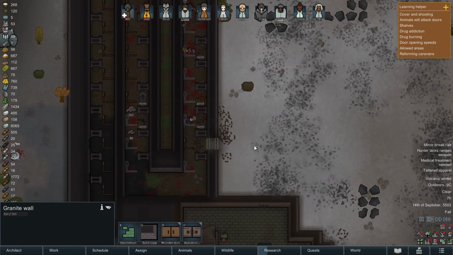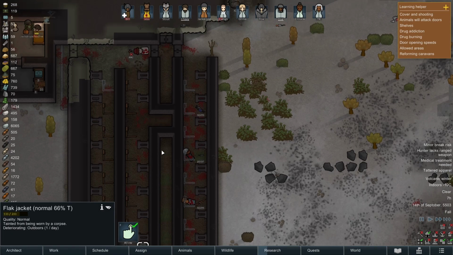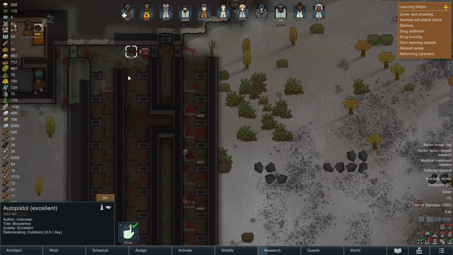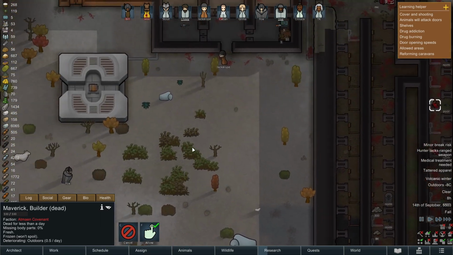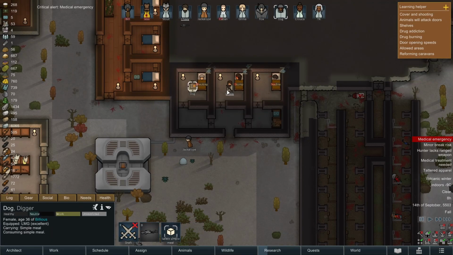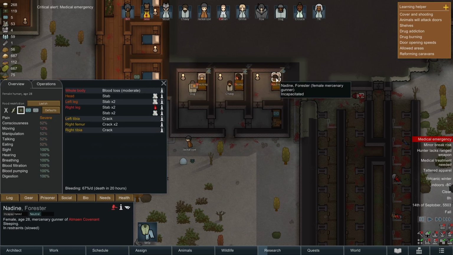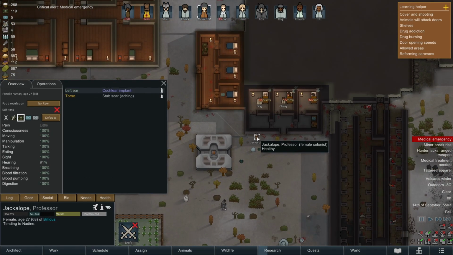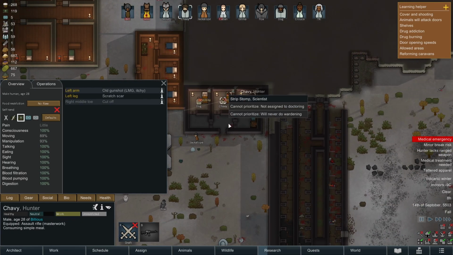Okay, we're gonna build that. And a lot of silver dropped in there. And an excellent pistol as well. Strip these guys off and feed them to the pigs. Okay, these guys dying: 2 hours, 4 hours, 20 hours. Where are you going? Okay, we don't have enough. Not prioritized.